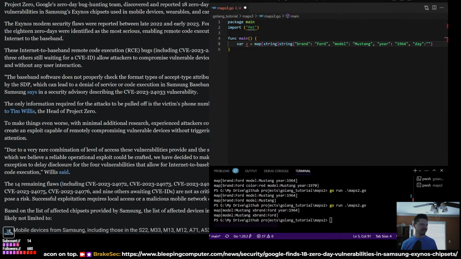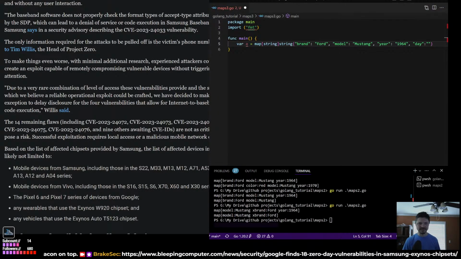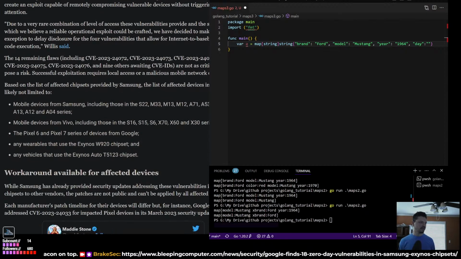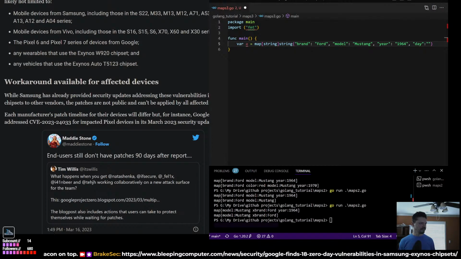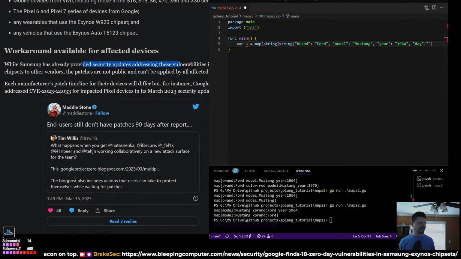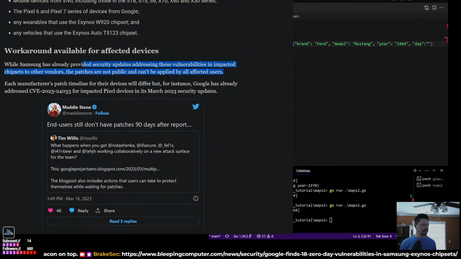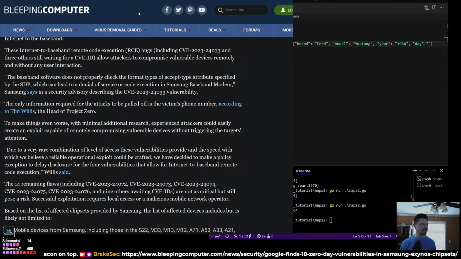It's like somebody has to target you. Unless your threat model involves somebody calling you up and using this vulnerability to pwn your system, don't worry about it. Samsung has provided patches addressing the vulnerabilities, but not all patches will be available to all handsets immediately. Google is going to probably push out an out-of-band update for my Pixel 6. But yeah, just a nice little update for those of you who didn't realize that was a thing. Let me put that link in the show notes.